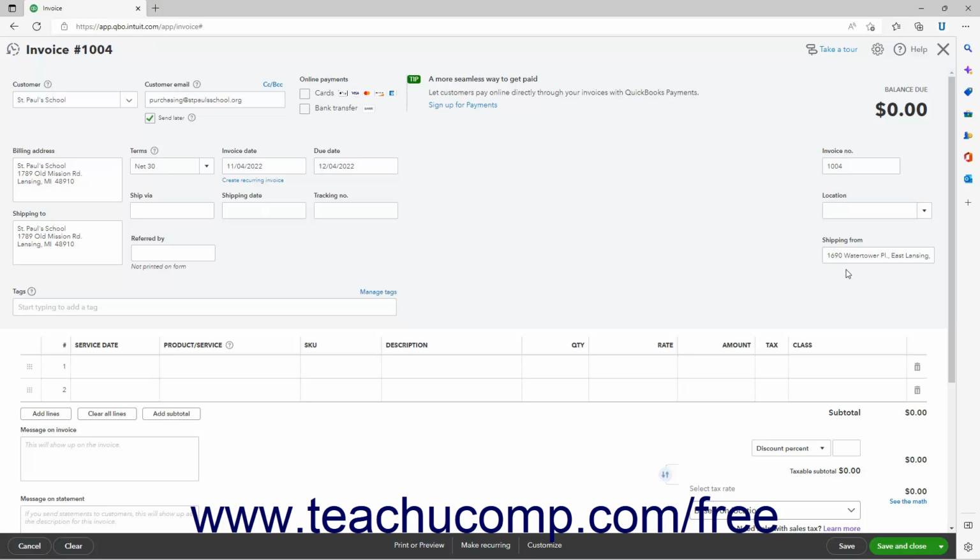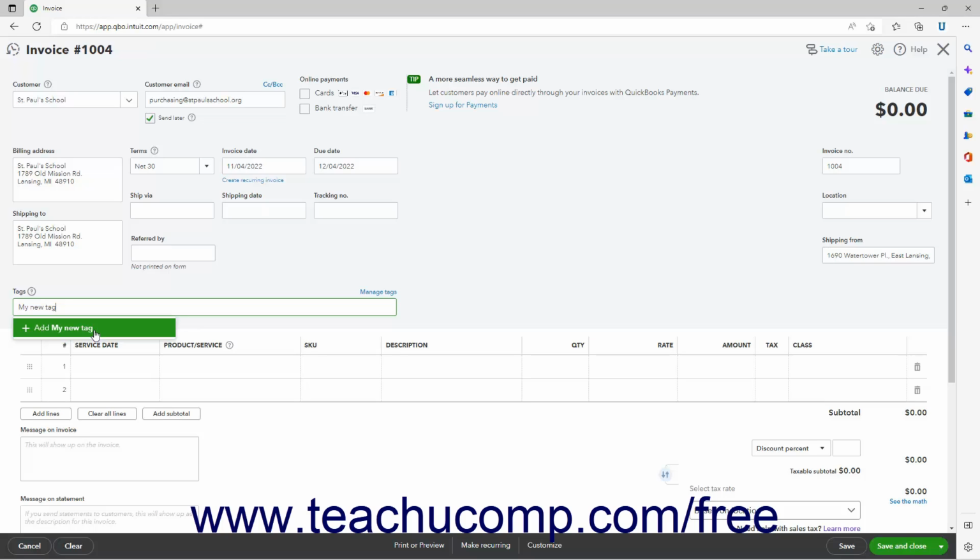To add a tag to this transaction if using the old layout, click into the Tags field and select a tag from the menu of tags. Repeat this as needed to apply tags from any tag groups you created. Alternatively, to add a new tag, type the tag's name, select it from the Add choice in the drop-down menu, and then follow the on-screen prompts to add it to a new tag group for reporting purposes.